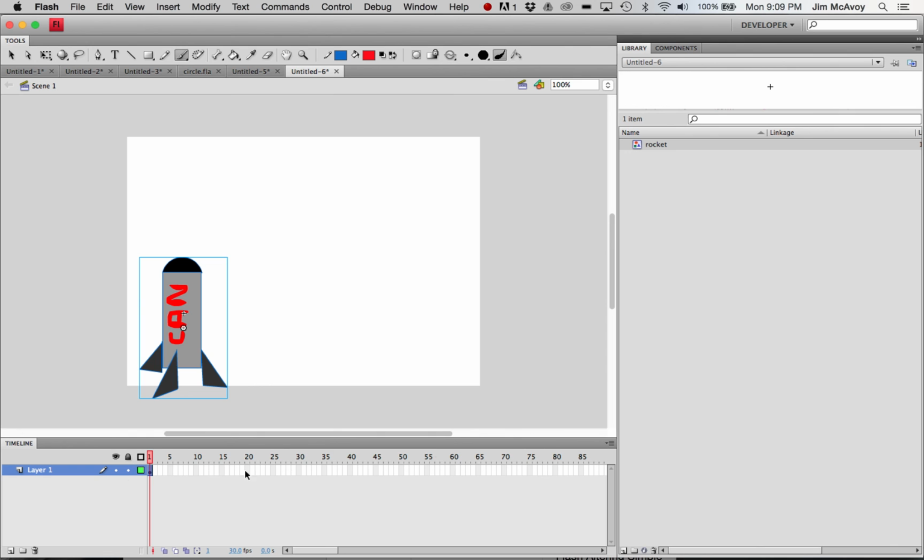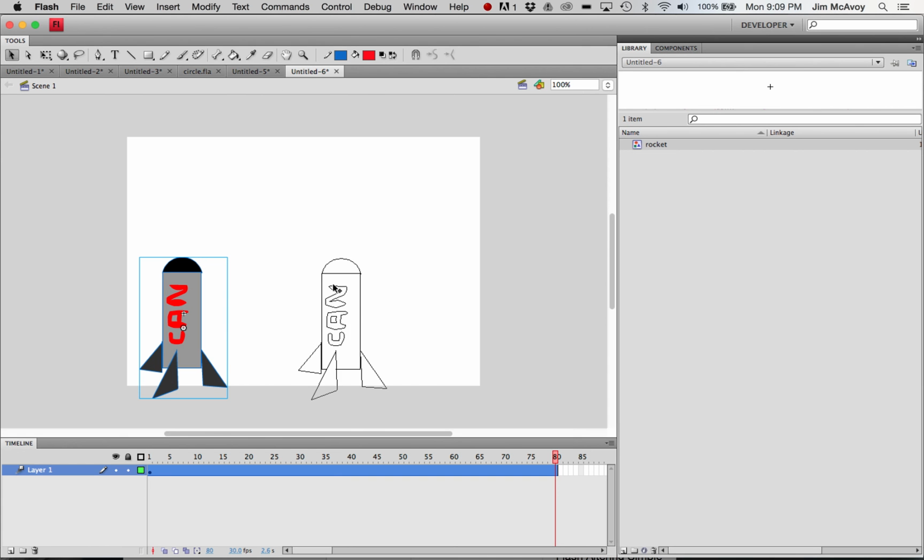All right, so we'll give it some time on the timeline here. 80 frames. We're using F5 to fill that in. And we'll tween that, so right-click, create motion tween, and that changes the color from the gray to the blue. And we'll move our playhead to the last frame, and we want that location, and I'm choosing the black arrow here, we want that location to be over here.